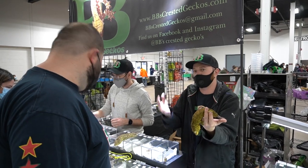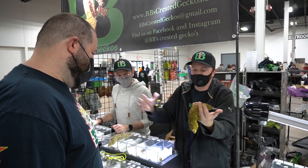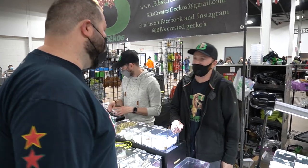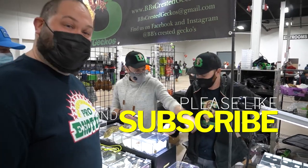We bred Hulk to a big New Army girl to try to get the dark base with big pink blotches — try to give a little diversity, not just always pure, but a little bit of mix. So you get the best of both worlds — a little size and a little bit of color. I really appreciate what you're doing and you have some beautiful animals. Thanks for stopping by.